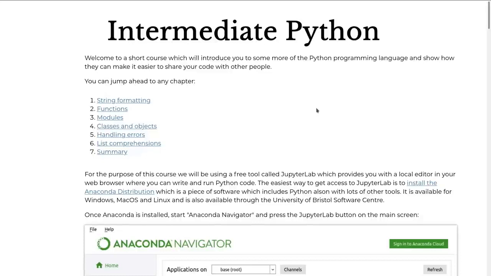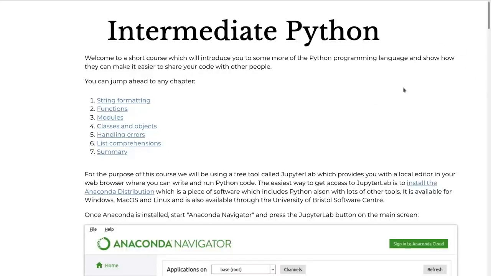In the landing page, there was a link to some videos, which hopefully you've had time to go through to make sure everything's all set up. Otherwise, if you've been to our beginning Python courses, then you should all be ready to go anyway. But I'm going to go through that just in front of the room now to make sure everyone's up to speed. Give everyone a minute to catch up, and then we'll launch into the actual material.